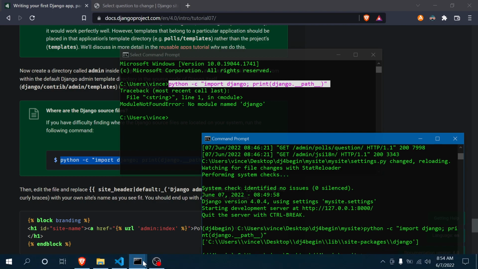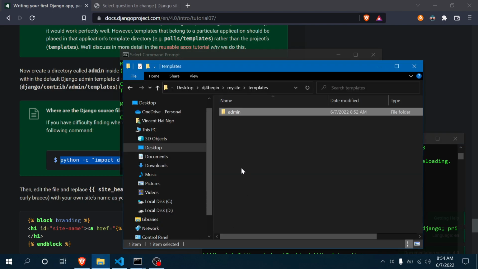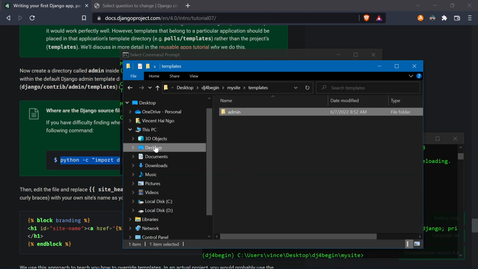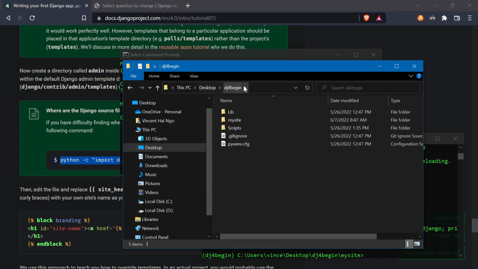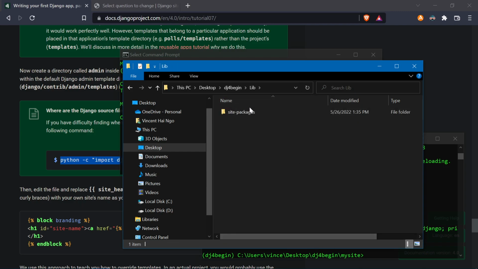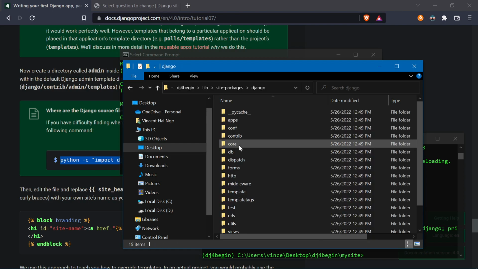So that is desktop, lib. So we go to lib. From desktop here, I go to DJ for begin, and here's the lib and site-packages. And what now? Django, of course.